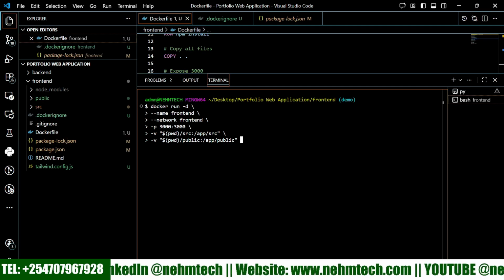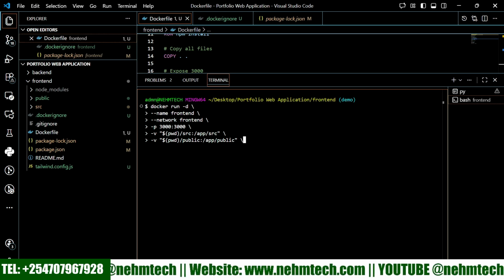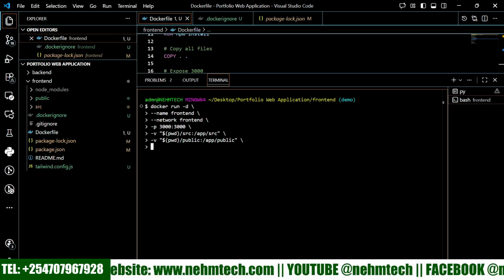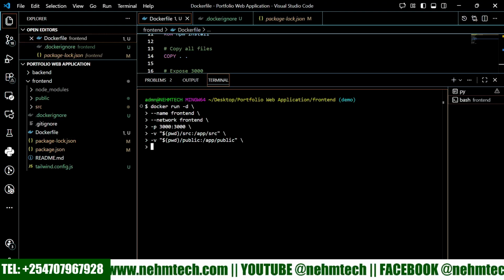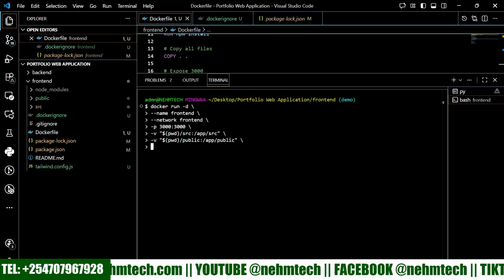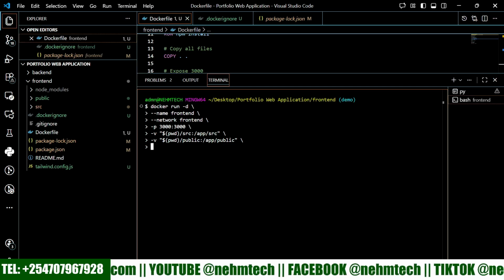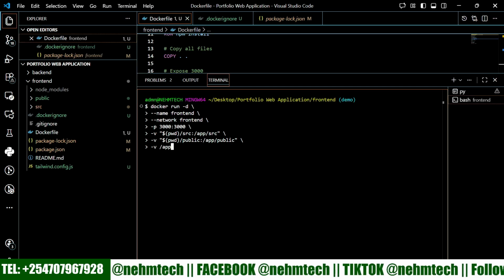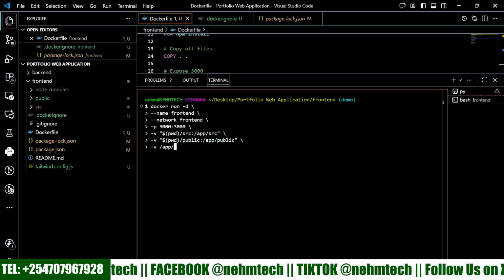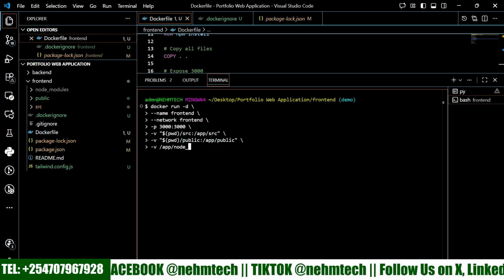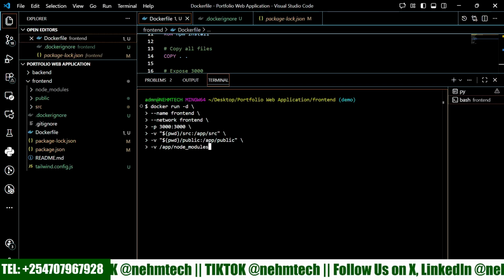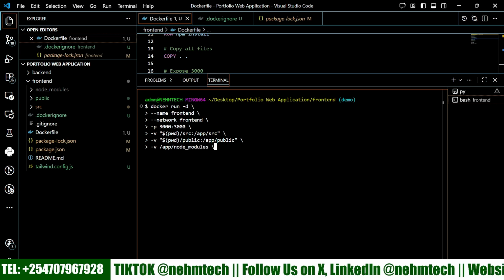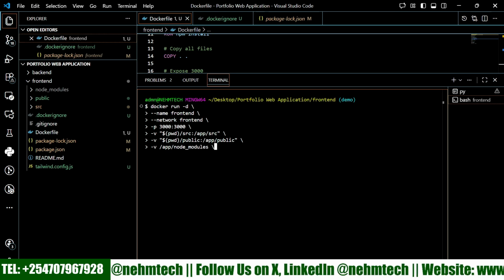Now if I want also to specify the node modules, I can write the backslash, and then like that, and then I can write -v, and then /up, and then node modules, and then lastly, to run it, we will need to specify the tag to the container.